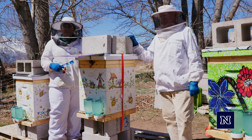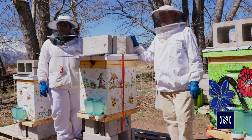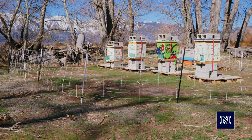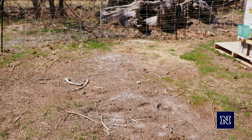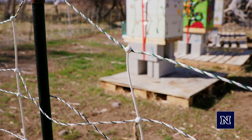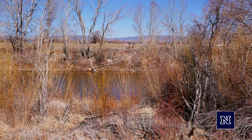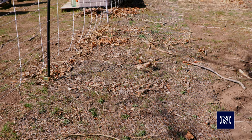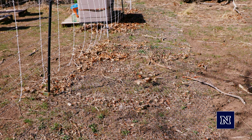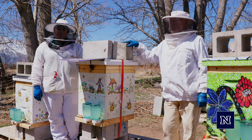One of the first things we did is we came out to this area and determined a good location where we could set up a fence, cleaned it with a rake, got out big sticks, rocks, and other debris. Then we actually set up a bear-proof fence. Since we're along a river corridor here, it is a bear-proof fence. We also put chicken wire on the ground at the advisement of the Nevada Department of Wildlife to assist in additional shock should a bear visit the apiary.